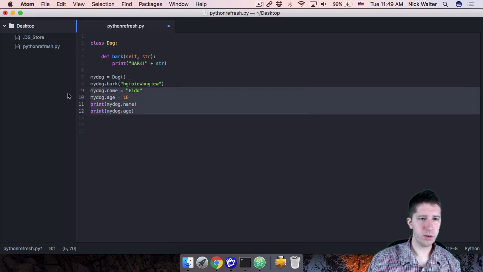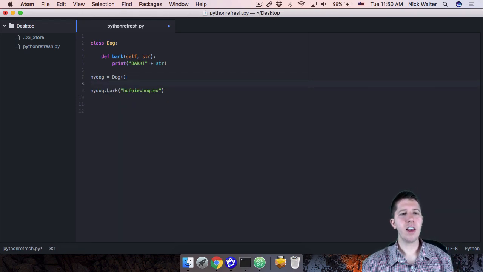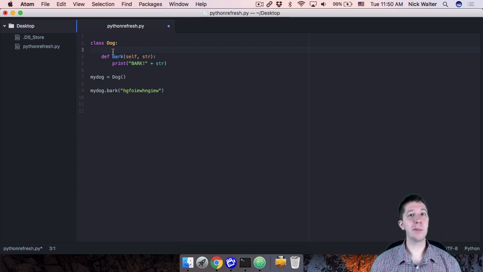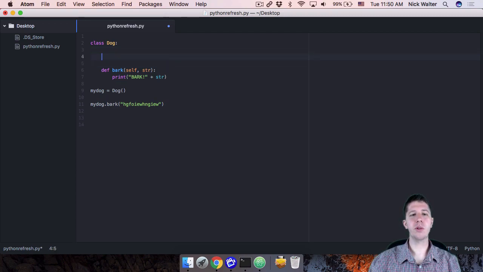So if we want to make a new dog, but we always want to say, hey, when we create a new dog, we should give it some instance variables like a name and an age, maybe fur color, stuff like that. You can make an init function that will take these things when you're creating a new object. So you just say def space, and you have to get this exactly right. You do underscore underscore init underscore underscore, and then you do your parentheses. And this is where you take in some parameters about what you want inside of this init method.